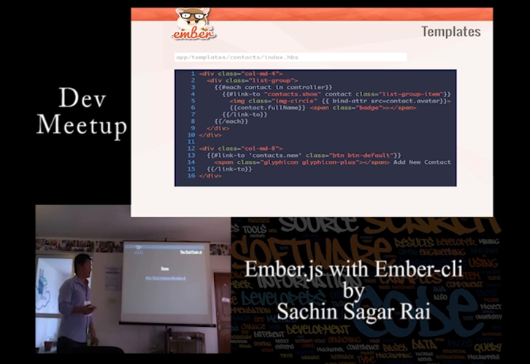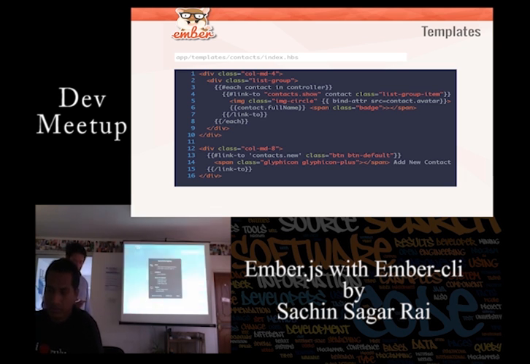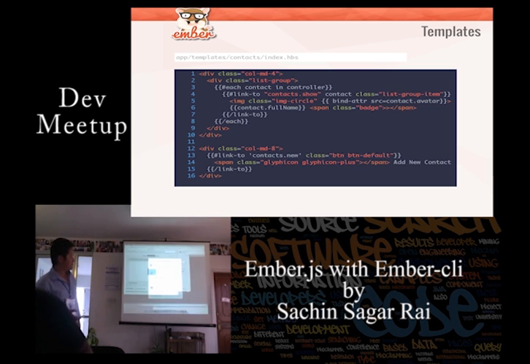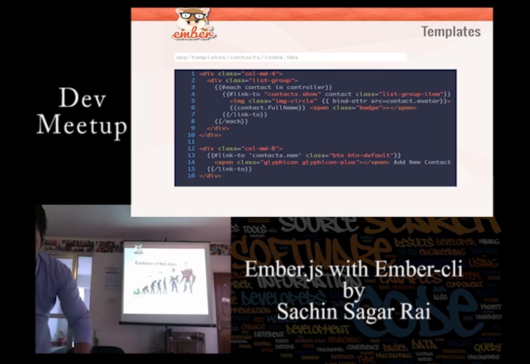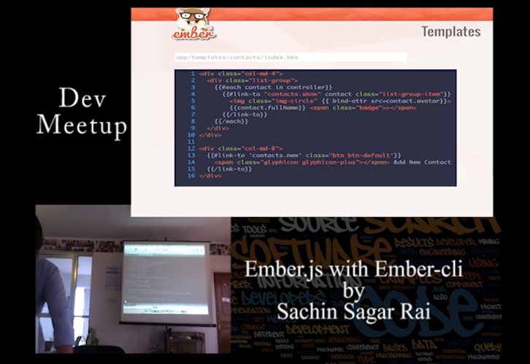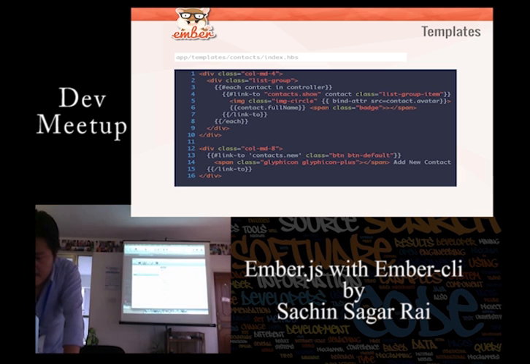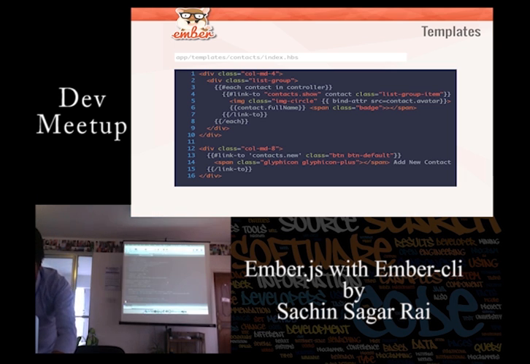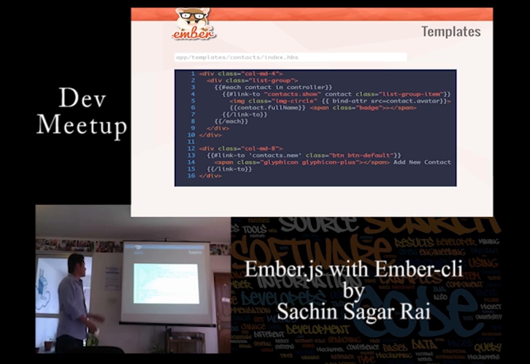It has expressions in double braces, like each contact in controller, so it's a loop. The controller instance is the same one we get from the model part, so it's the array: each contact in the array in controller. There's also the link-to helper in Handlebars, so we can print out an a tag dynamically. It will go to the contact show path, getting the contact object, and it's just applying the CSS class. So this is the Handlebars template.